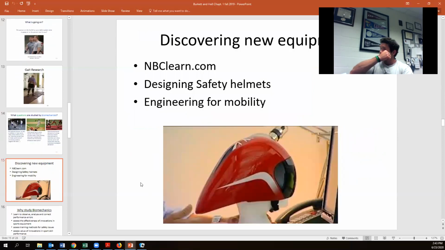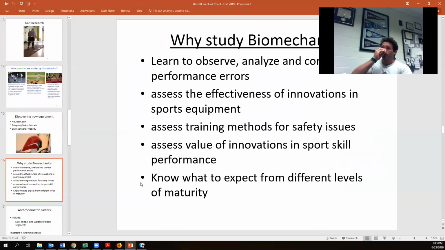So we can see how there's been progressions in equipment, anything from athletes wearing moisture wicking fabric so they're not going to be weighed down by sweaty clothes, to enhancing different safety equipment, like the improvements that they're trying to make to the NFL helmets to decrease concussion risk, along with what we can do to still allow individuals to move and be healthy. Like, linemen wearing knee braces decrease the risk of injuring their knee, tearing an ACL, but at the same time still allow them to move and be athletic on the field. So we're going to use biomechanics for a variety of reasons to study different components of success.